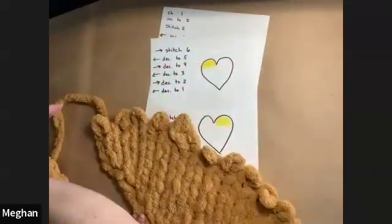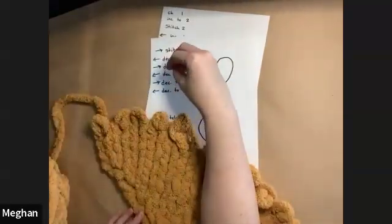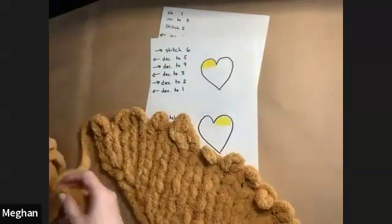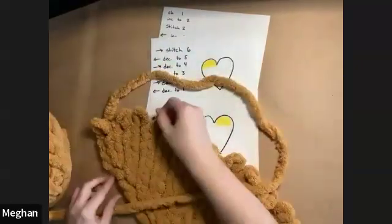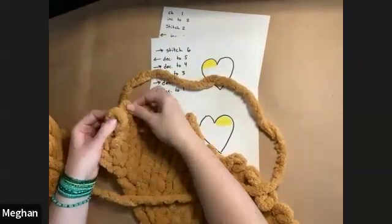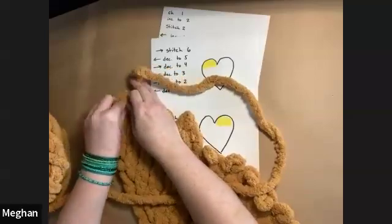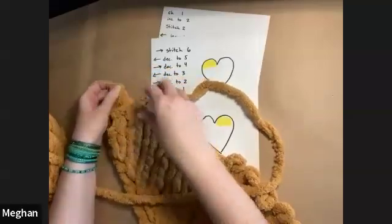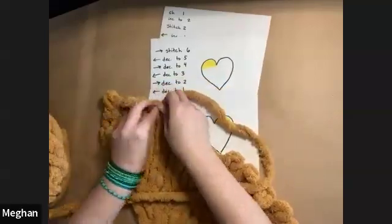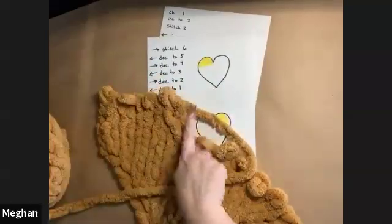And you're going to keep going back and forth until we've decreased all the way down to the top of the heart. So here I go. I'm now decreasing to 4 by doing the same thing just on the first stitch. I'm taking this loop and stacking it on top of this loop, and pulling the yarn through. And I've decreased. Do the normal stitches, 3, 4, and now I'm down to just 4.